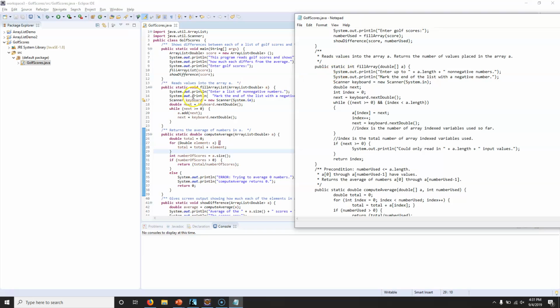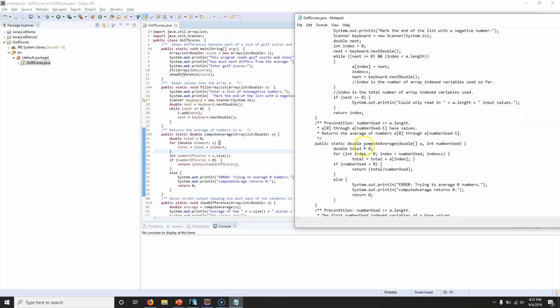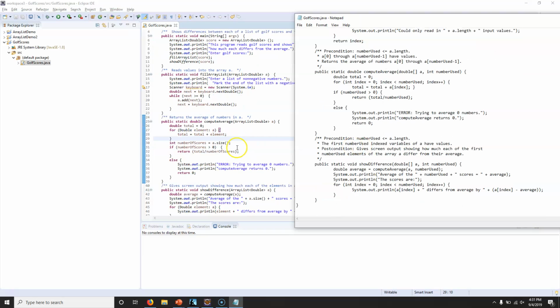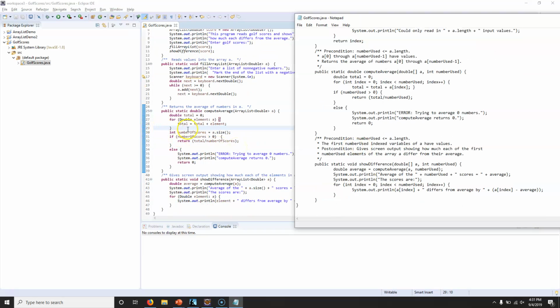You can see even this is a little bit simpler than the other one, simply because it's just an ArrayList that we have to deal with rather than having to deal with the array. Then, of course, we have our computeAverage down here. You can see that is not drastically more complex. If anything, this might be just a little bit longer, but it's not too terrible. And then, of course, we have our showDifference.